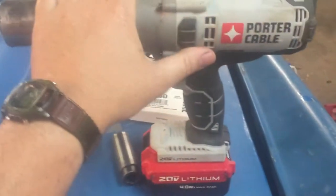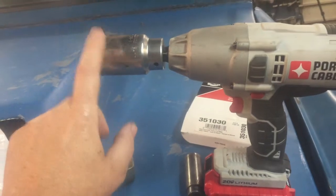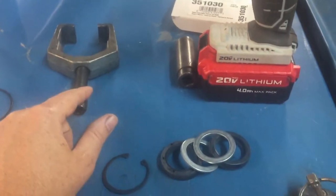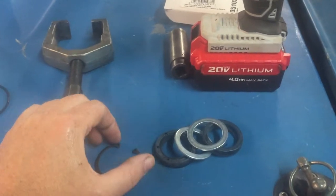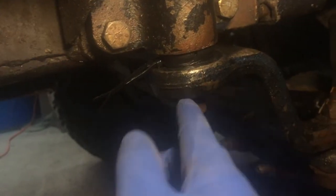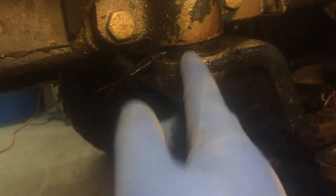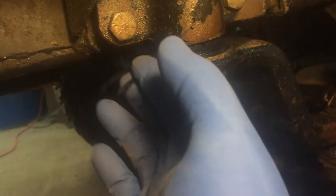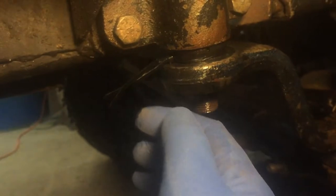So here's the tools I'm using to take it apart. I'm gonna pull the nut off the pitman arm, pull the pitman arm off, and I think my stuff is loose enough. Probably won't even need snap ring pliers to take it out. Pitman arm nut is off. Let's see if I can squeeze it in there with all this crap in here. Might have to take this stuff off before I can get my pitman arm puller in.